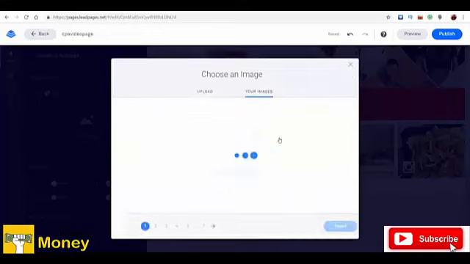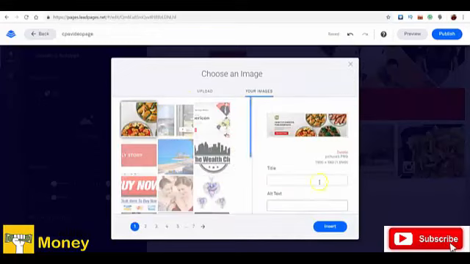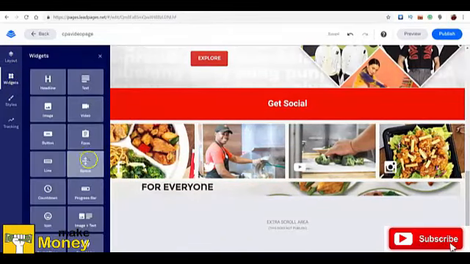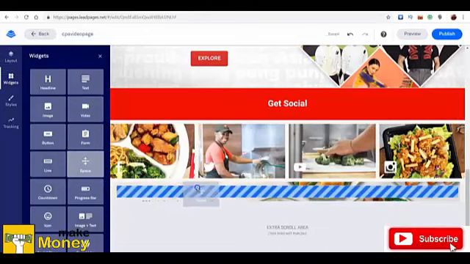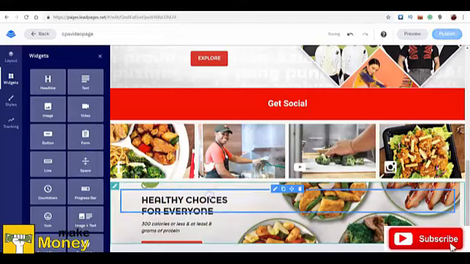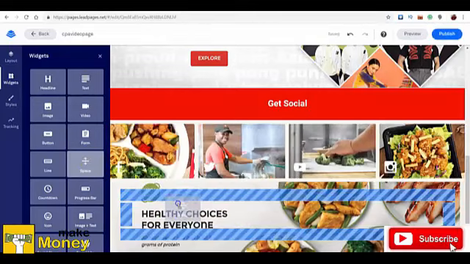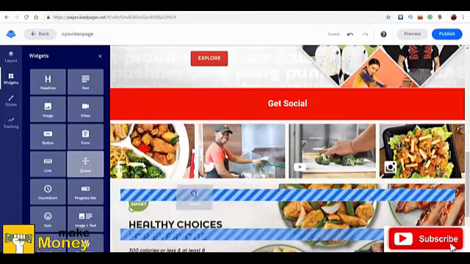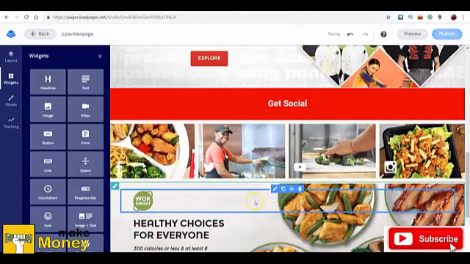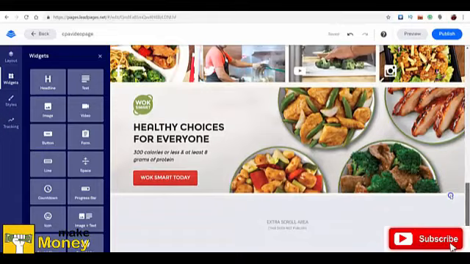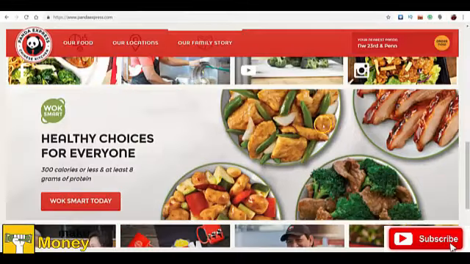So I may not do the bottom section, but we'll go to insert, and then we'll have to add some spaces. So go back to widgets, go to spacing, and just grab it and drag it over on top of it, and then do another one to make sure it shows up completely. And we may have to do like 1 or 2 more. I think that may be good, maybe not. Let me make sure. There we go. So now that entire thing is up, starting to look exactly like the website. Okay.